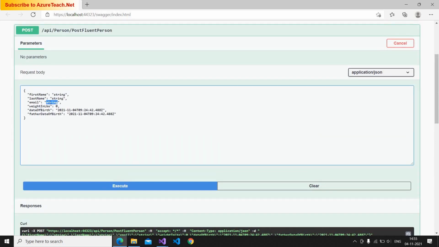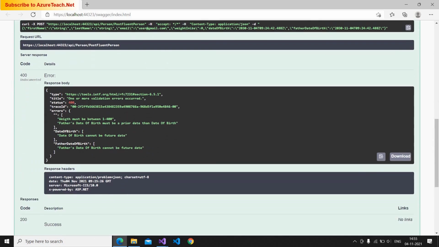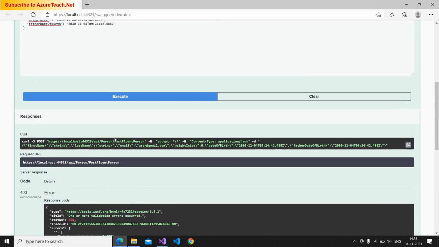So here I'm changing it as user@gmail.com and changing the date of births to the year 2030 and clicking on execute again. Now if you see, we got the error related to the father's date of birth, and also father's date of birth cannot be a future date, date of birth cannot be a future date.